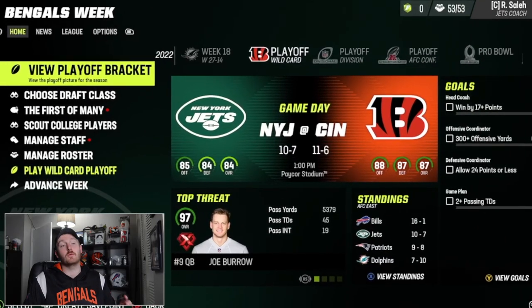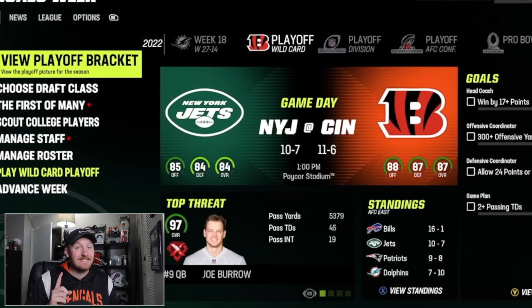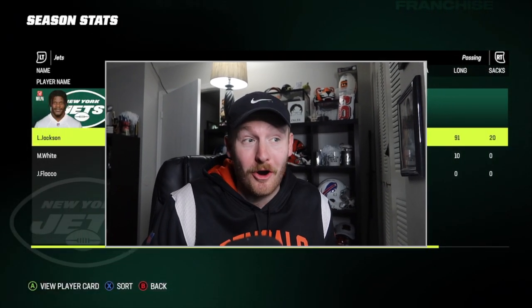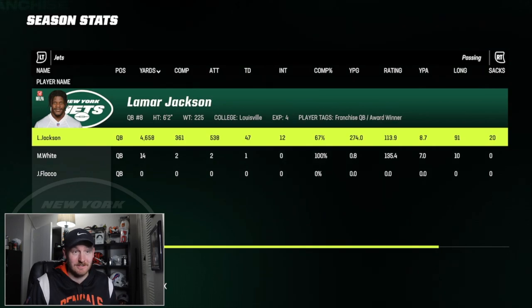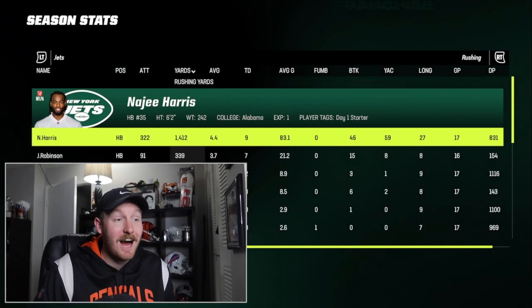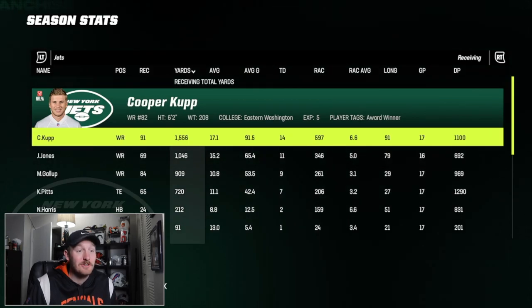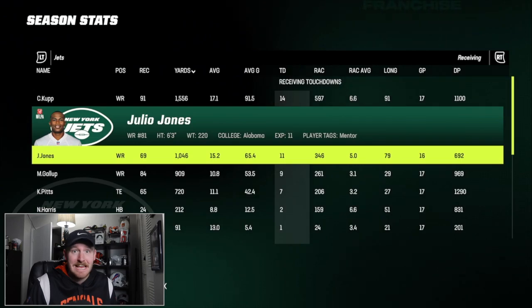As the regular season is over, we went 10-7. We're facing off against the Cincinnati Bengals in the wild card, but let's look at the stats real quick. Also have to look at the Bills. The Bills went 16-1. That's unreal. Lamar went off: 4,600 yards, 47 touchdowns, and only 12 interceptions. Lamar did not run the ball much, but Najee, my God, 1,409. And Cooper Kupp with 1,514. And Julio ended with 11 touchdowns in the last 8 games of the season and over 1,000 yards. That's unreal.